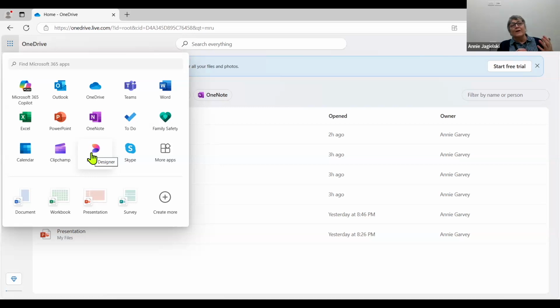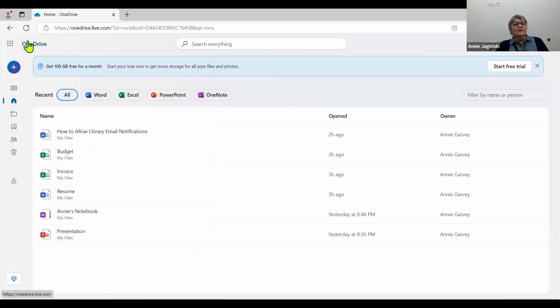As a free member, they give you coins that you can use, so if you want to design something, you have to use so many coins, otherwise you have to buy something. And now Microsoft owns Skype, but we're not going to look at that.